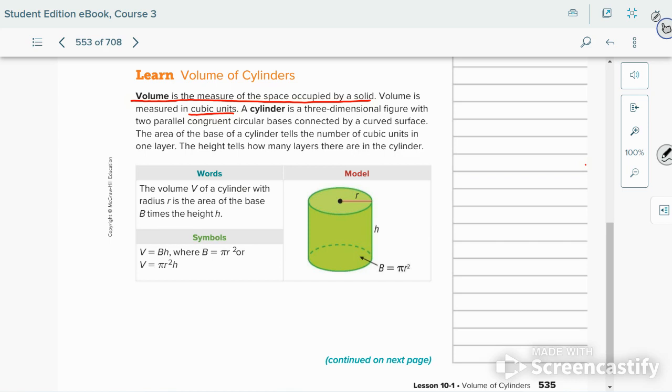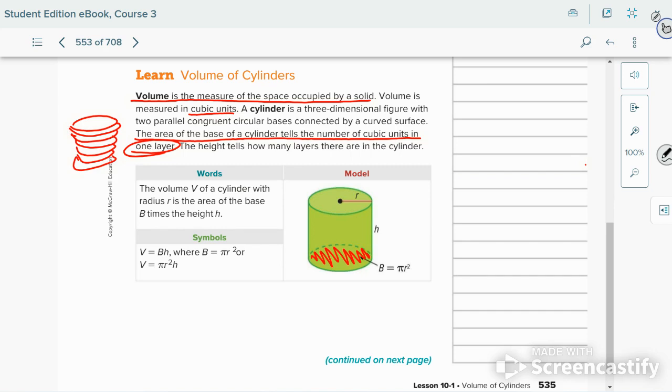The area of the base of a cylinder, this is interesting and something that we should be aware of. It's layering on to a concept from 7th grade when you talked about prisms. But the area of the base, if you find that, that gives you the number of cubic units in one layer, kind of like a stack of pancakes, all right? Okay, you have a stack of pancakes, right? There's a pancake, pancake, pancake, pancake. They're supposed to be like a cylinder of them, but I kind of drew it weird.